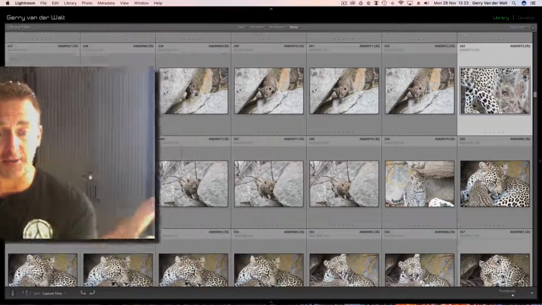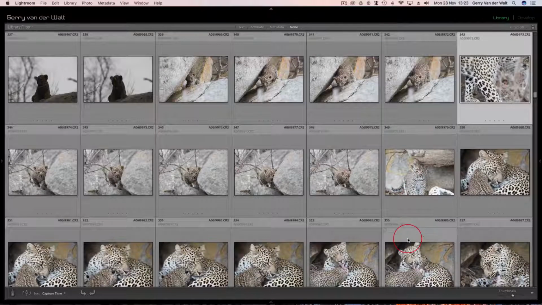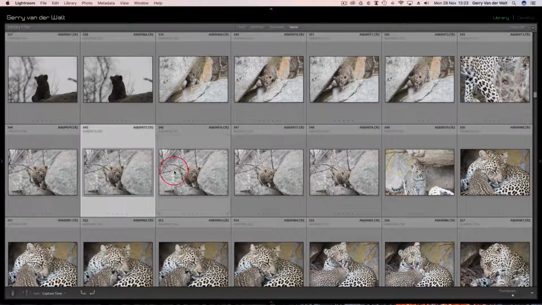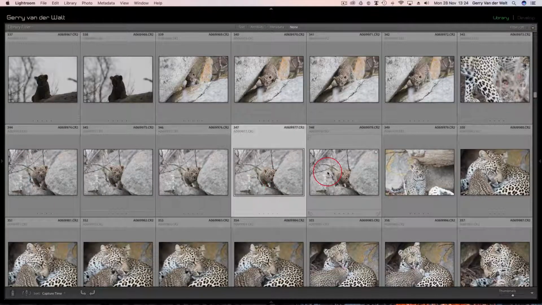Now, as a wildlife photographer, you are going to get situations where something happens, you see a scene, and you're going to hold your shutter button down. I'm not talking spray and pray approach here. I'm talking shooting small sequences in order to extract that definitive moment. Right, into Lightroom we go. Check this out. So this is a scene. If you follow me on Snapchat, you would have seen this from Londolozi a little while ago. This is a sequence of a young leopard cub crawling around a rock straight at us. So there's 5 images, right?